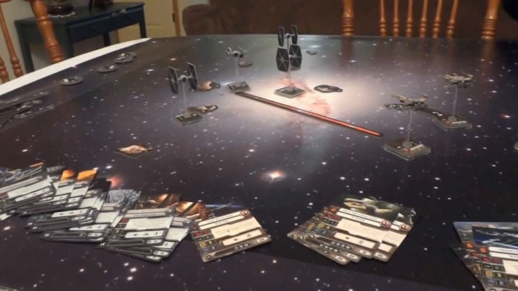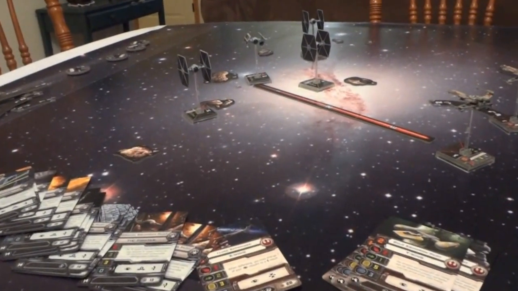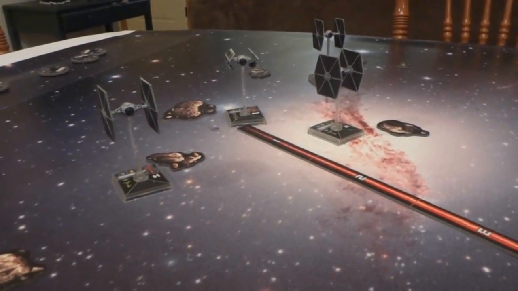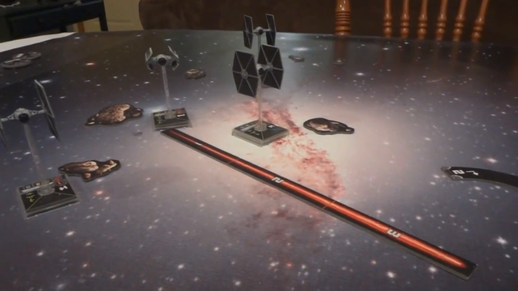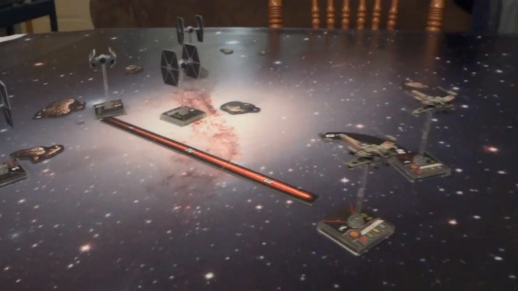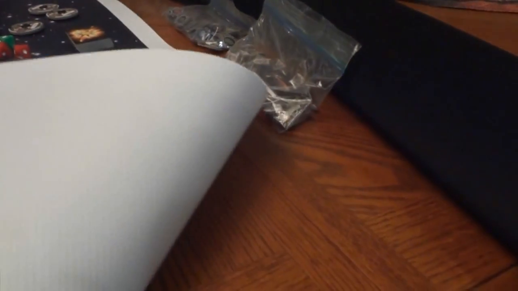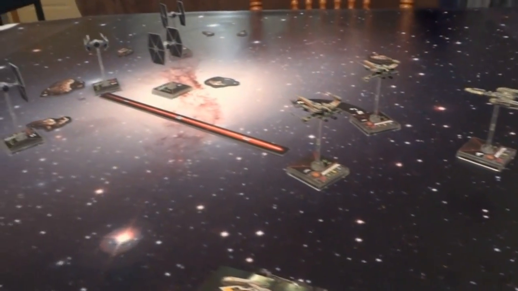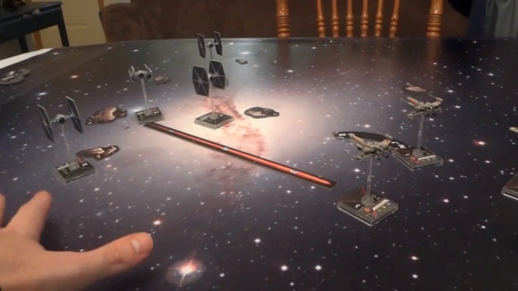Anyway, I just thought I'd give you a bit of a fly through of all the different pieces in the game, show you a little bit about what comes in the expansion, and show you the playmat, because playing this on my kitchen table just does not work for me. Playing on this wood, I just can't get into it. So having the space and the stars and anything like this.